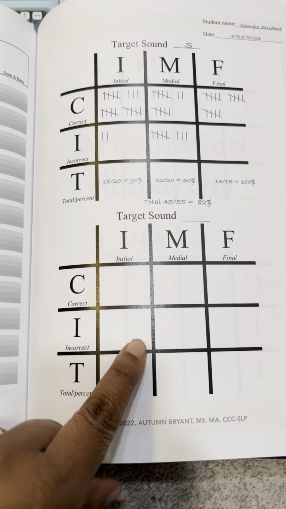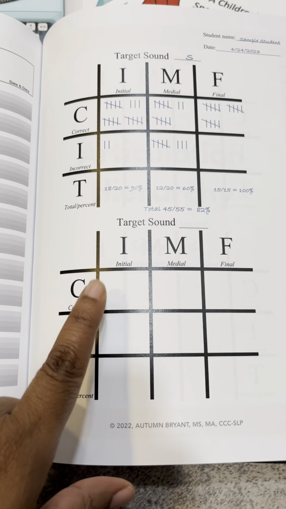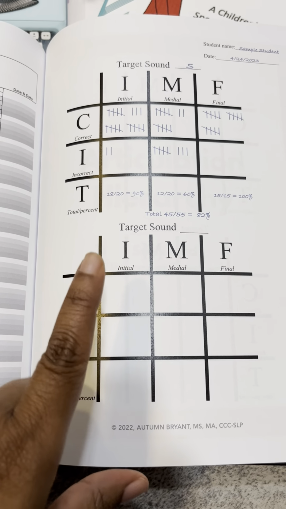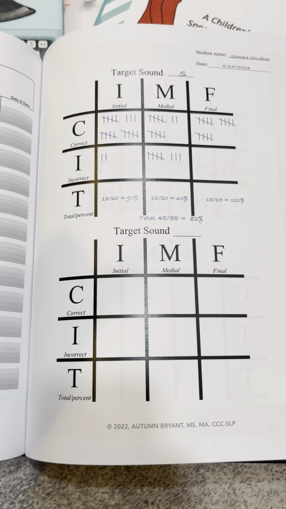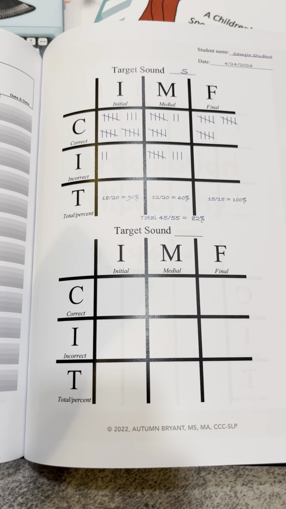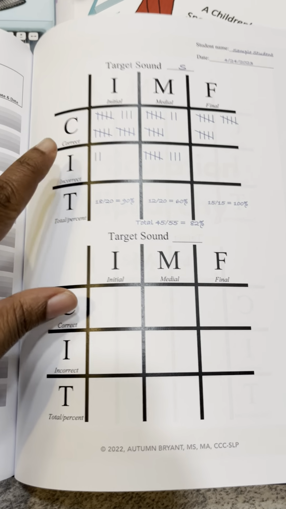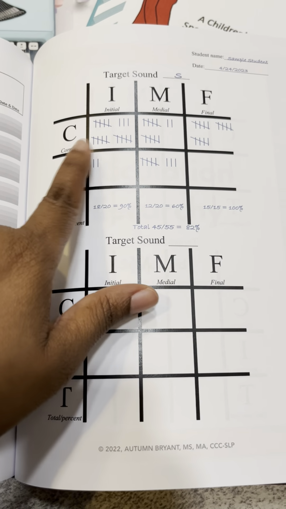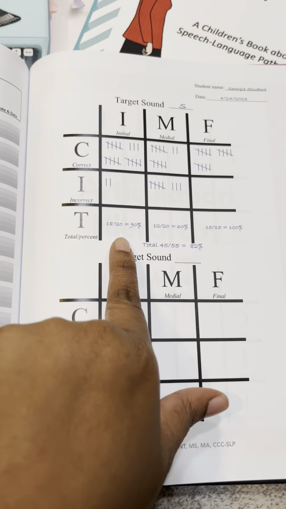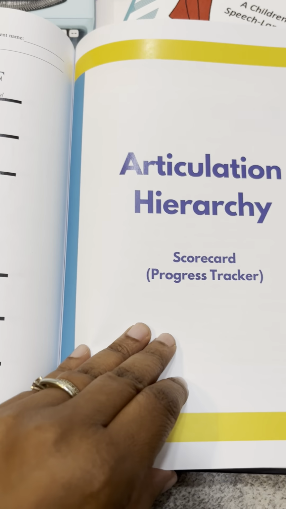And then I have a grid for how I do data in conversation for pronunciation goals, because these can be hard to keep track of in a session while you're having a conversation and also trying to take data. It's a lot harder to take data in conversation versus in a single word. But with this method, it's almost just as easy. So I use these tally marks in these 3 different grid sections and then tally it at the end. So then you have blank copies over there.